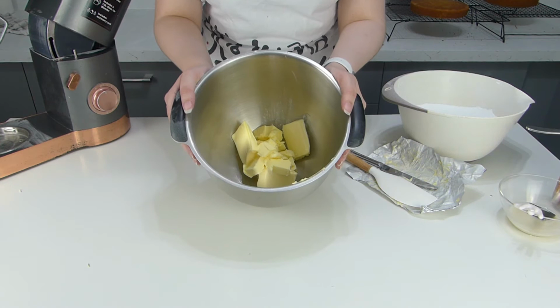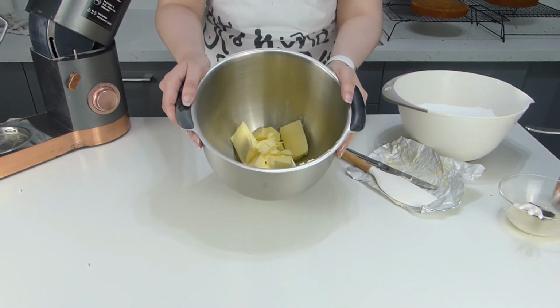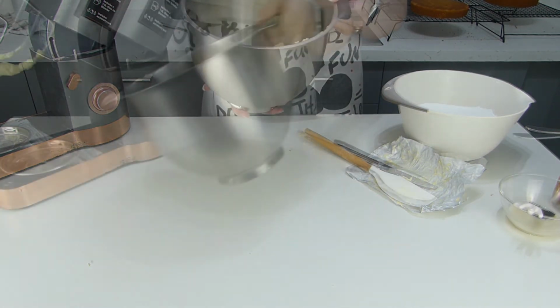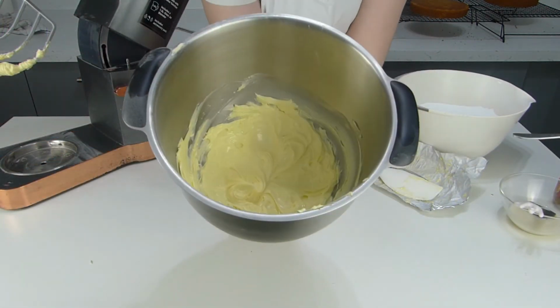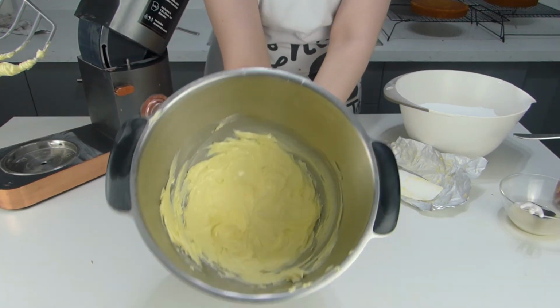I have some butter in this bowl. This is real butter, not baking spread. And I'm going to whip it up for a good 5 minutes on a medium to high speed. So your butter should look something like this. It has gone a lot paler in colour and it has increased in volume as well.